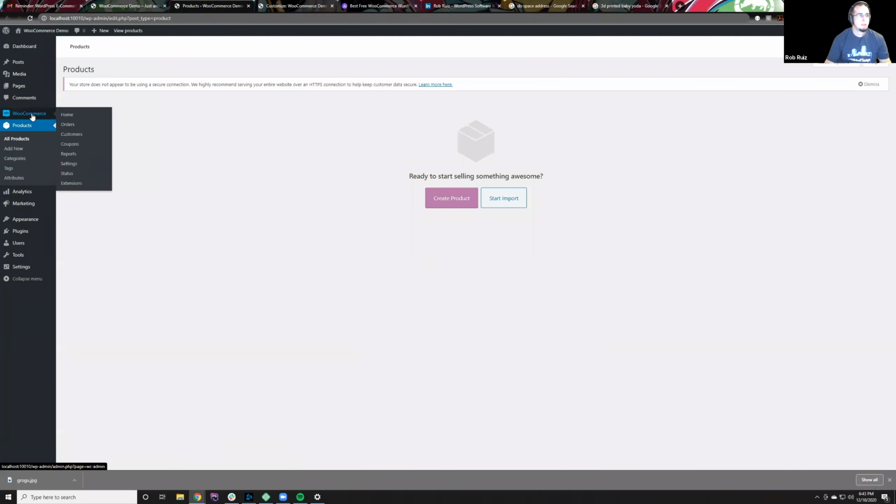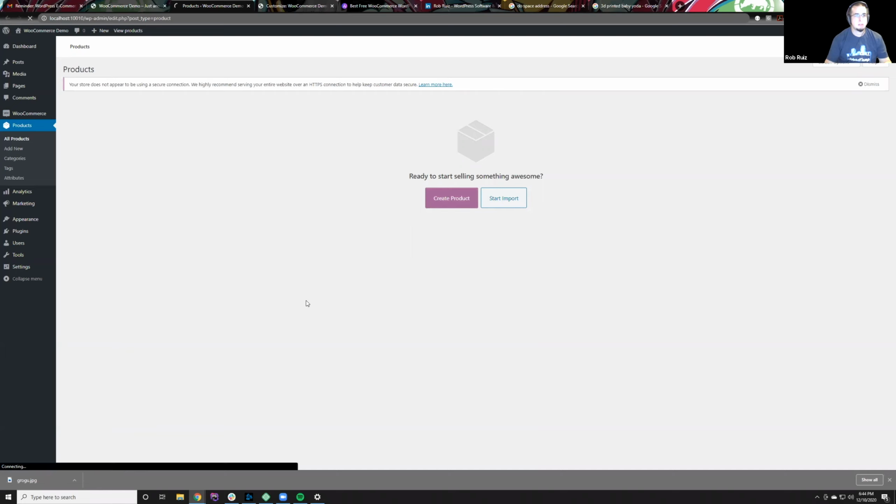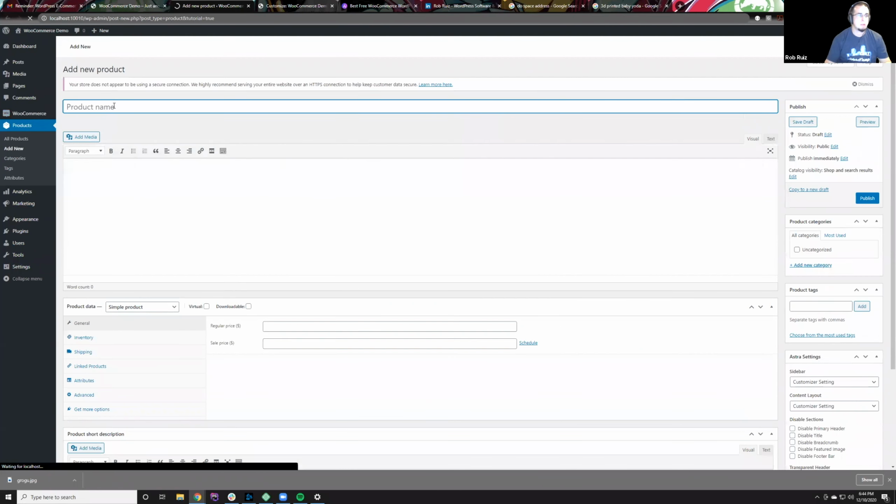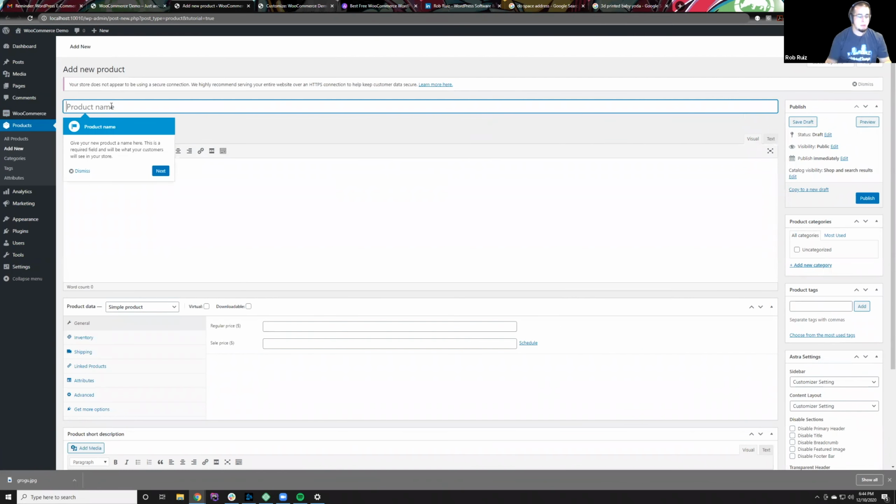And of course, these menu items over here, for those of you that are new to WordPress, they won't show up unless you have WooCommerce installed. Once you install WooCommerce, these will show up in your navigation bar on the left. So just in case you're looking in WordPress and you don't see these, you're confused, install the WooCommerce plugin first, then these will appear. Then we'll go to products, and it knows that we don't have any products yet. So it's nice enough to give us this plain page that gives a quick, easy little button to go start creating these.